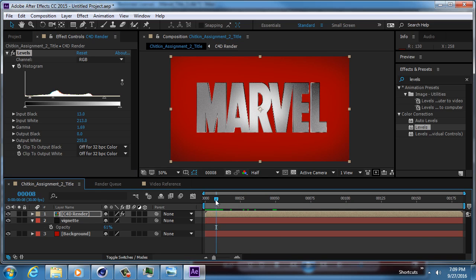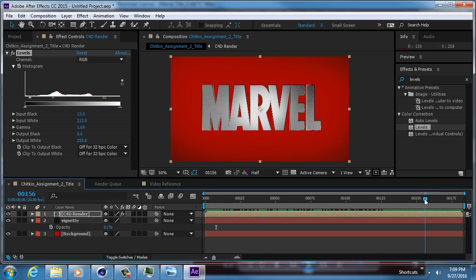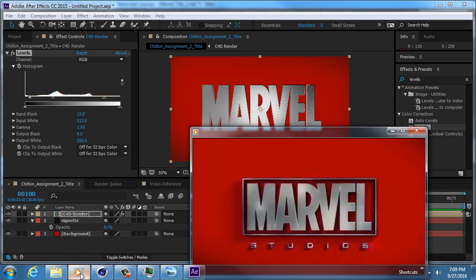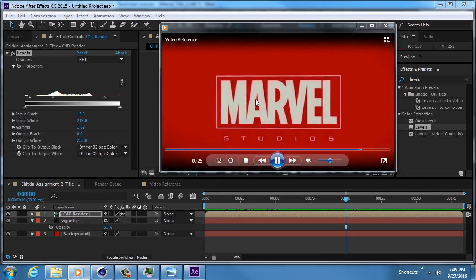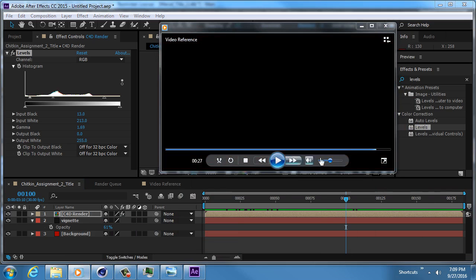This little blue time indicator shows you what frame you're at, and you can click and drag this to move around. So I can see towards the end of my animation is where I want to start to turn it white, at least in my case, because my Marvel logo is turning into just this flat white, it almost looks like it could just be drawn in Illustrator. This is real fun. There we go.